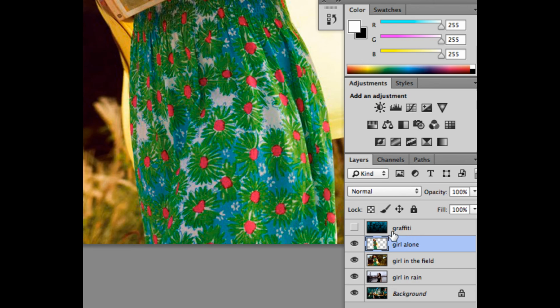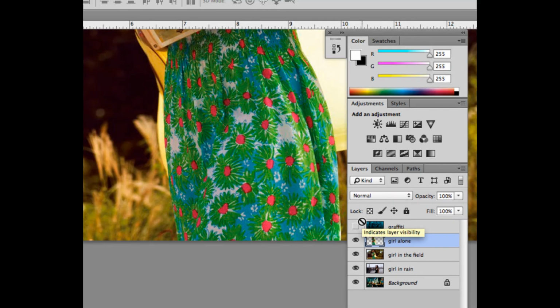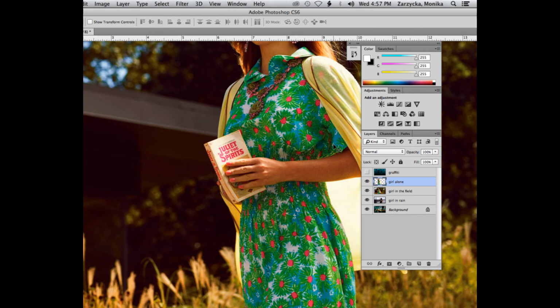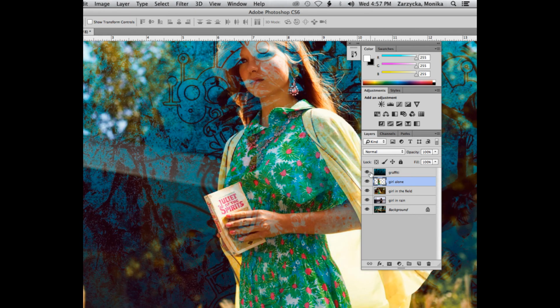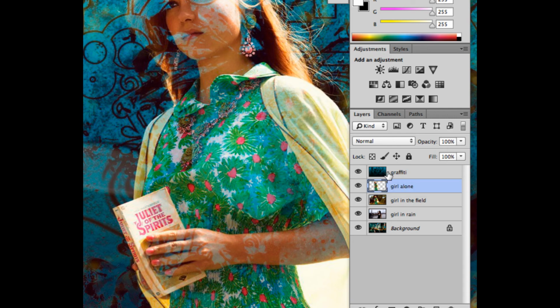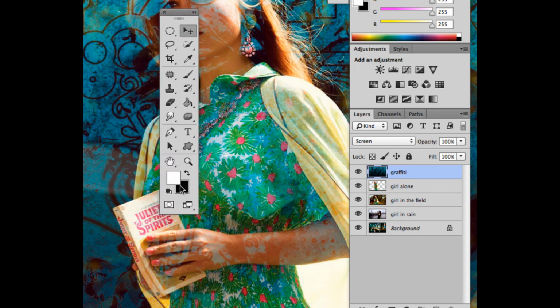Okay. Now you notice if you just zoom out, you will see that even if I do graffiti, the girl is still visible. What we're gonna do for the next part is add a layer mask, and you're gonna be adding the layer mask on the graffiti layer. So go ahead, select your graffiti layer. Now look at your default black and white selection. Make sure your colors are the default. You can do black or white. Doesn't matter. We're gonna inverse it anyway.